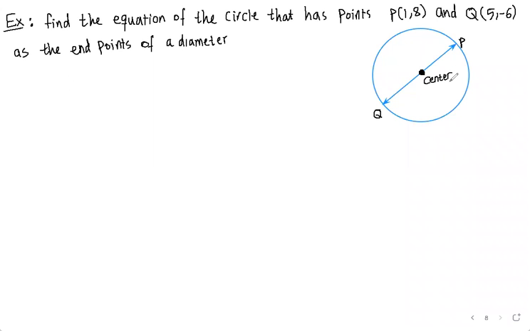Use those points to plug in for x and y? But to find the equation of a circle, I need two things, like I said before: I need the radius and I need a center. So how can I find the radius and the center from the endpoints of the diameter? The radius is not given and the center is not given, only two points at the ends of the diameter.